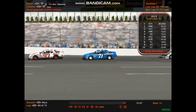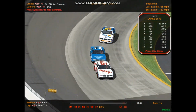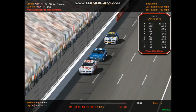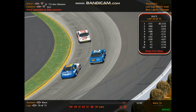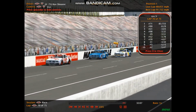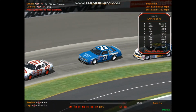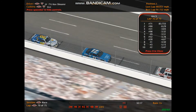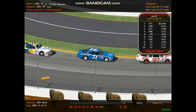We're coming by to complete the 69th lap of this race here as they come through turns number 3 and 4. As Kev now has 6 laps remaining, can he hold him off, or can Charles Samper go to the inside here? Charles does go to the inside, come off turn number 2. It's a drag race again between the 71 and the 90. But Kev's got the outside lane working to his advantage, and he keeps the position for the moment. But Charles is not giving up, that number 90 car, as they come off turn number 4. 5 to go, that's 70 in the books, and 5 remaining on this race.